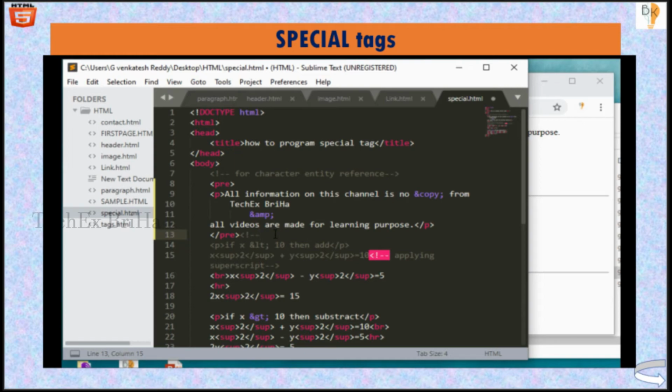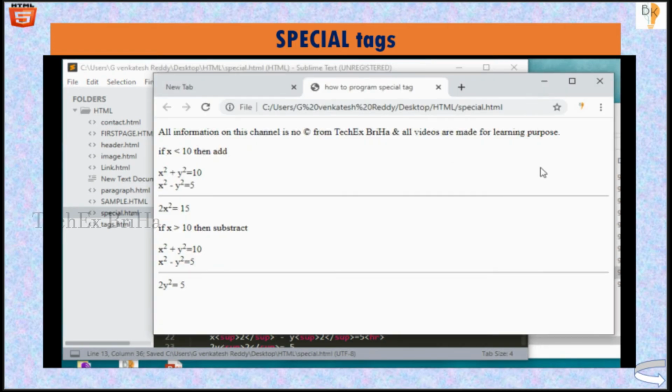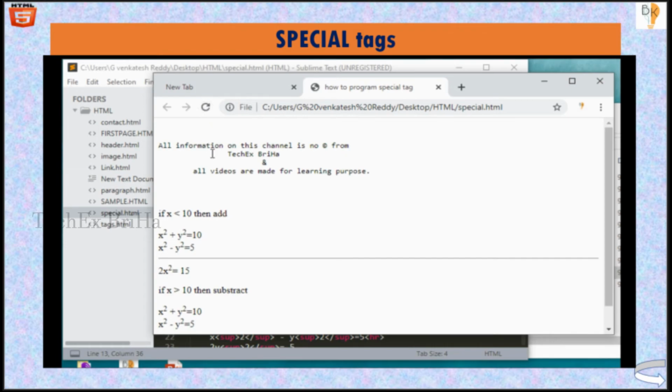Since I have opened the comment tag, until it is closed, the entire text will be in the comment section. If I close it, it automatically becomes the comment part and the remaining will be in the code. So save the file and let's check it out. Here is the font, and let me refresh. Have you found the difference? We have preserved all the spaces where I have used the pre tag.